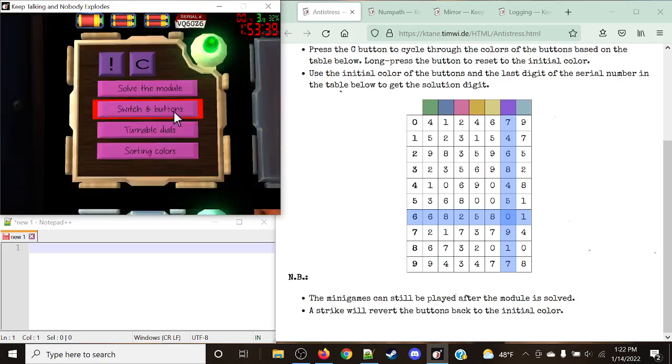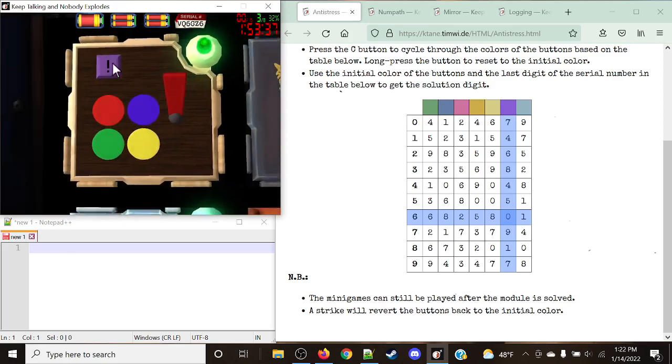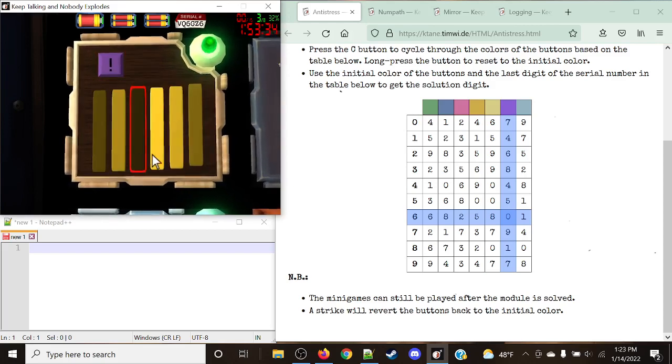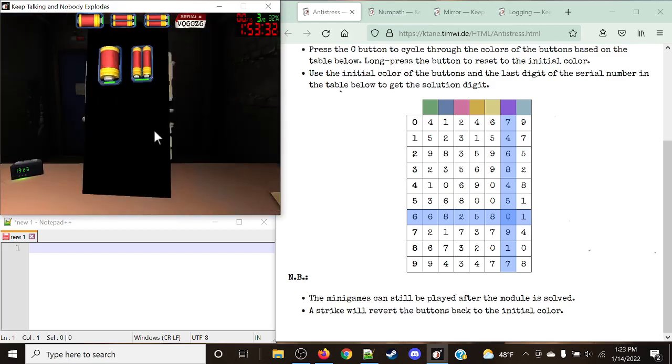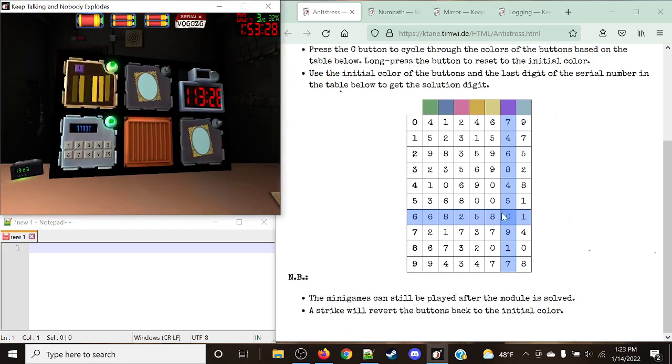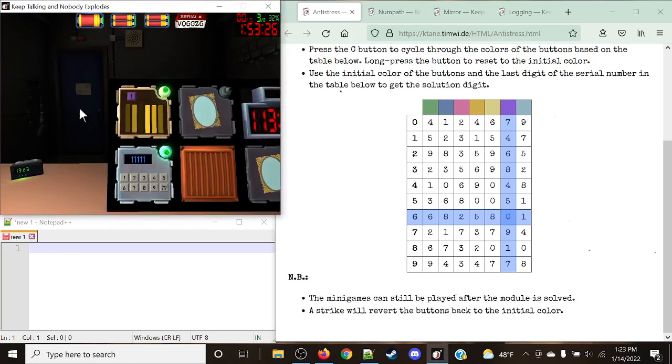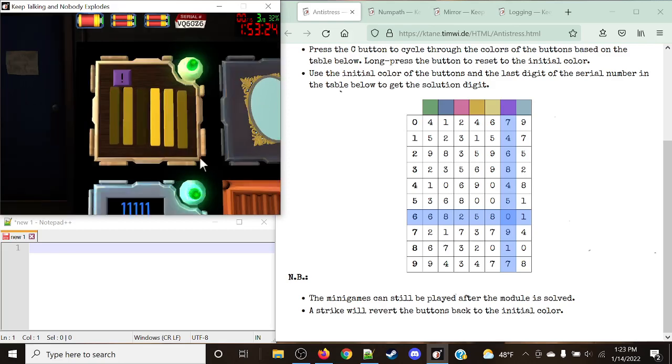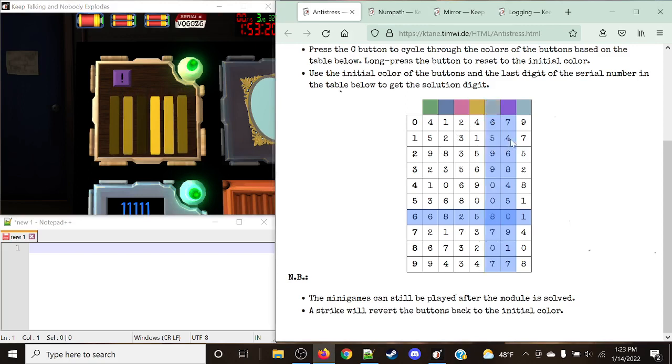And the module is solved. As you can see, it's still interactable after it's solved to give you the stress-free experience, and that's pretty much how this module works. Very simple module, and that's really all there is to it. I would advise you to get the module solved if you're doing this on a challenge bomb. I would advise you to get those modules solved first, and then you can simply swap the colors around, and it just makes the experience a lot easier.